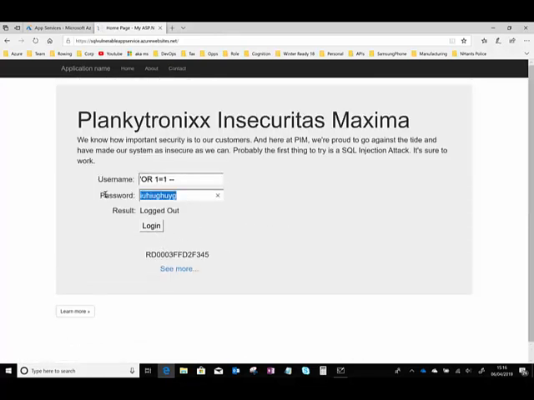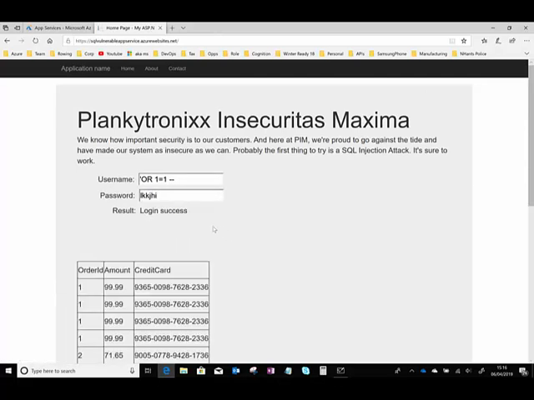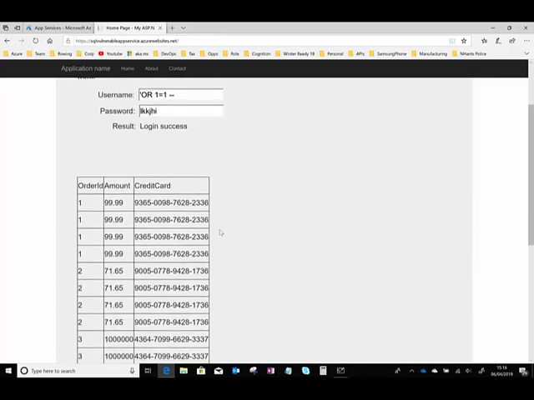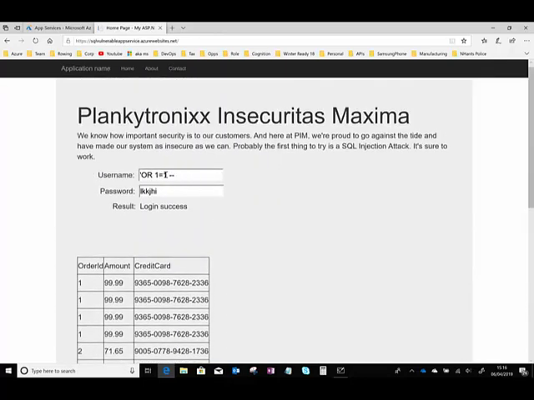Yeah, so I'll just put rubbish in here, log in, and it should find everything, because 1 and 1 does equal 1, and therefore it returns true, and therefore it does what it said it would do, which is to return the orders for the users. Which users are we talking about? Well, we're talking about all of the users because we've returned 1 for all the records. Okay, so that's the insecure website, and we want to protect against things like that.